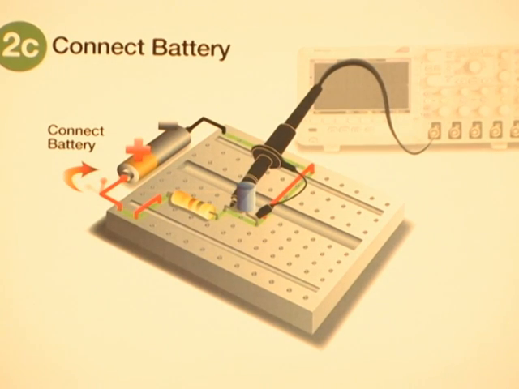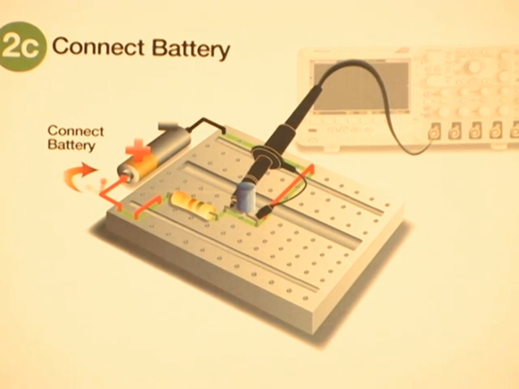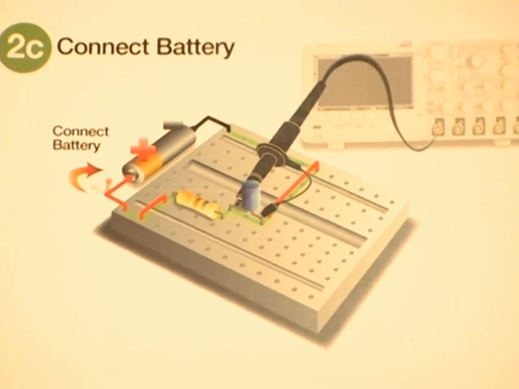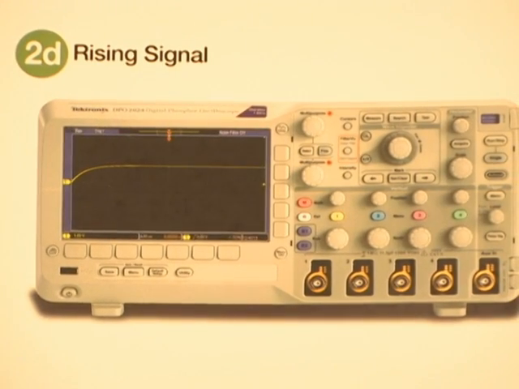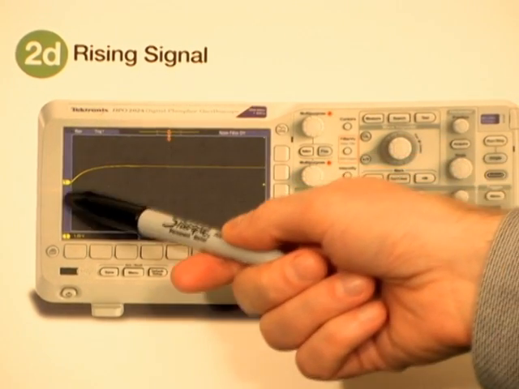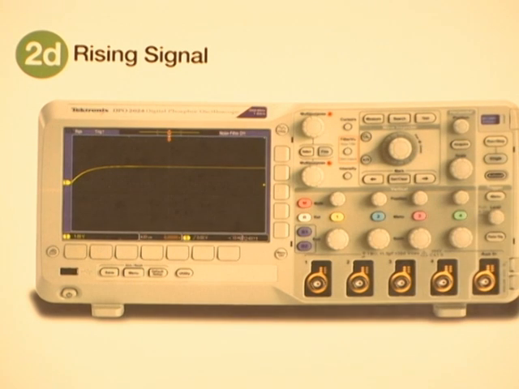Now, when we connect the battery and complete the circuit, you would expect the voltage to start at zero volts and then rise as the capacitor is charged until it reaches one and a half volts. And if you have a correctly configured oscilloscope connected, that's exactly what you would see. And it would look something like this. See how it starts at zero and goes up to one and a half volts.